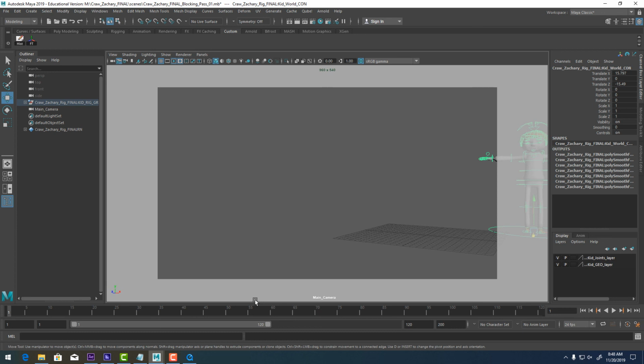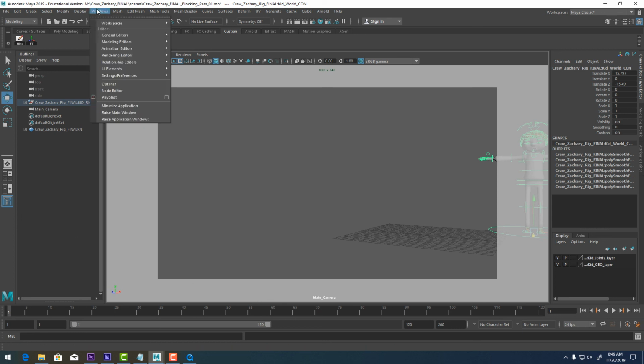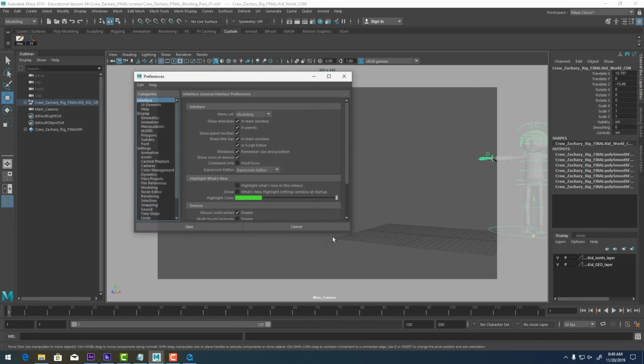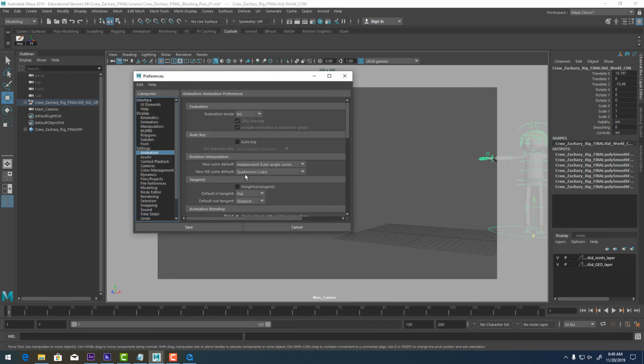In that case, and maybe I should mention this, I have a bad habit of forgetting to do this. Once you get both of your blocking passes done, you'll want to change your settings. Just moments ago, we went to Windows, Settings and Preferences, and under Animation, we set this to flat and stepped. If you leave this at stepped, it will make all of your poses blocking, so any new keyframe you set will be blocked.